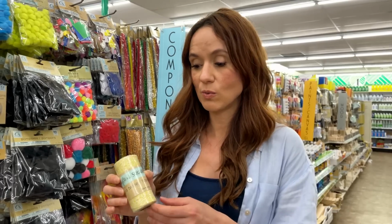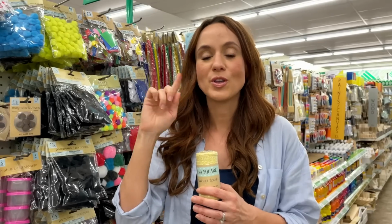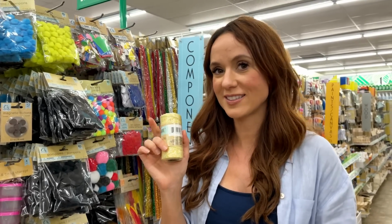I'm gonna show you what we did when we harvested honey one time from our bees. And we put the honey in a jar. We used white burlap and wrapped it with this and a cute tag from Etsy. Let me show you.